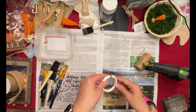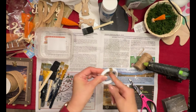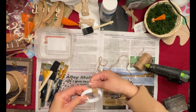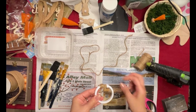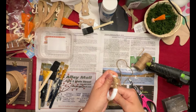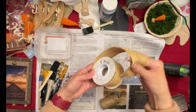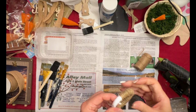Moving right along to the second DIY. This is another fun idea, especially if you are planning on entertaining for Easter. I did start off using these curtain rings, and they're just from Dollar Tree. You can use any type of rings that you have, whether it be those wooden rings that Dollar Tree carries for macrame, or in this case I'm just repurposing some curtain rings.